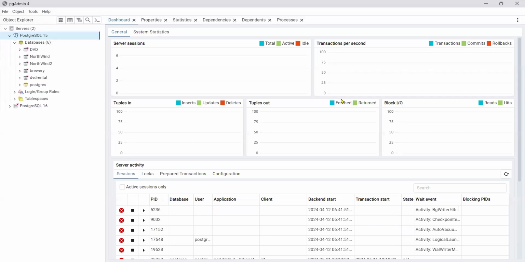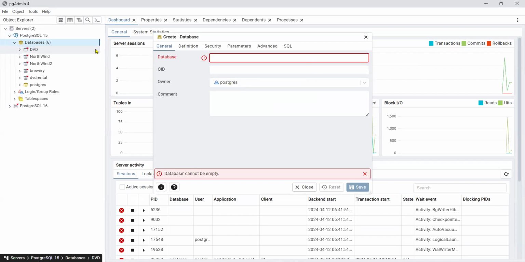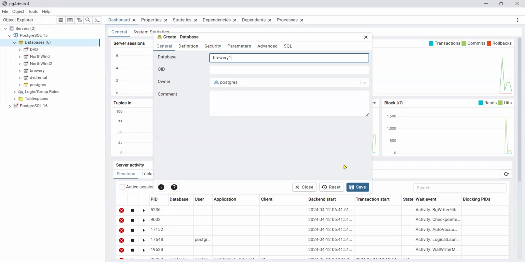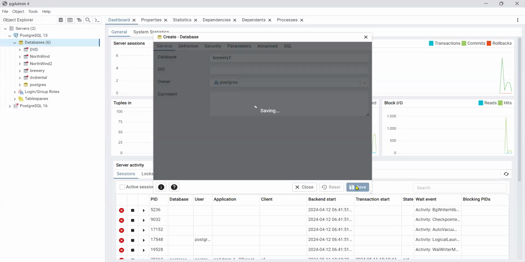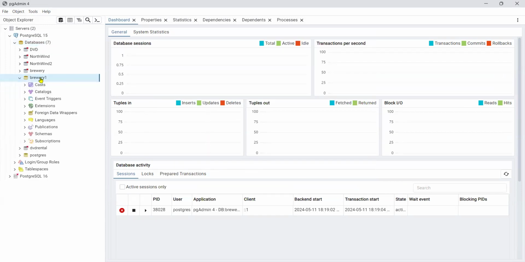Okay, so in this exercise, I'll be creating a new database. You can as well create your table in an existing database, but for this exercise, I'll be creating a new database. So I'll go to the database icon, click create, and click on create database. I can give it any name of my choice, so I can say Brewell, and I click on save. Once that is done, I go straight to my Brewell1 database.